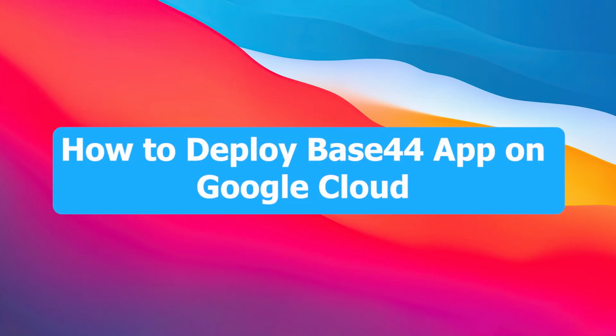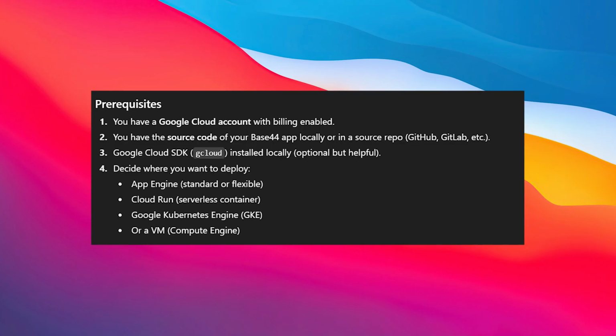Hi, today I'm going to show you how to deploy your Base44 app on Google Cloud. Before doing that, you will need to have a Google Cloud account with billing enabled. You should have the source code of your Base44 app locally, in a source repo, GitHub or GitLab, etc., and Google Cloud SDK installed locally, and decide where you want to deploy.